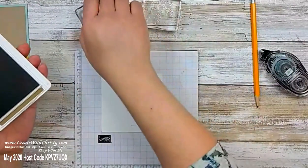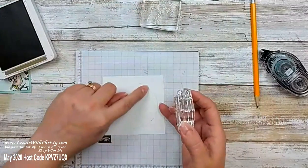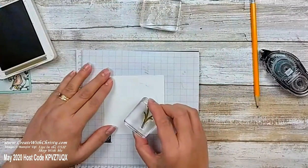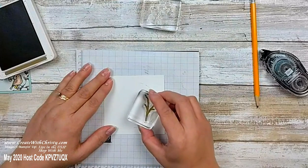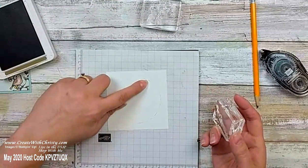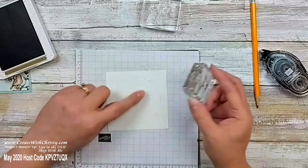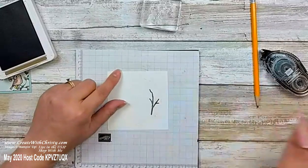So I kind of wanted it over here where there was really no leaves and that opening. So I'm just eyeballing it, maybe about right. Let's see, that little opening lets me know that's where the leaves start. So I want it in between these two areas here. Just a little bit, there we go.